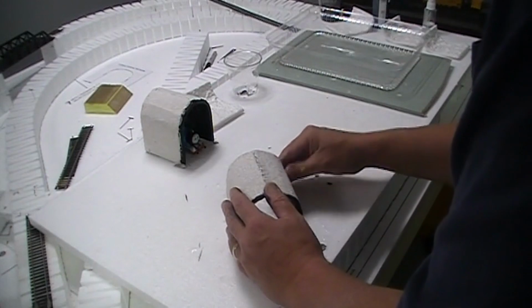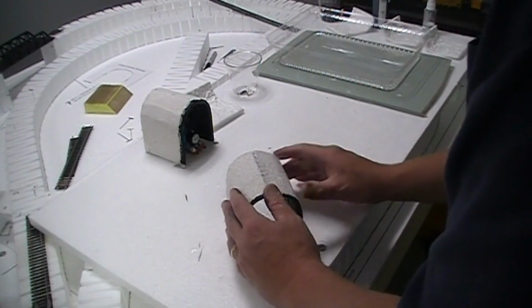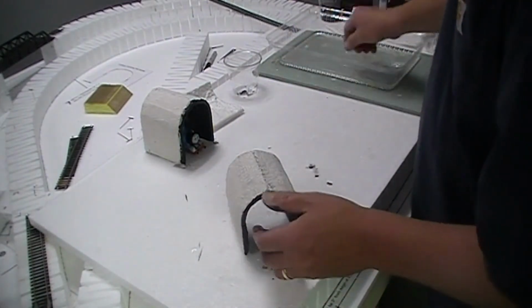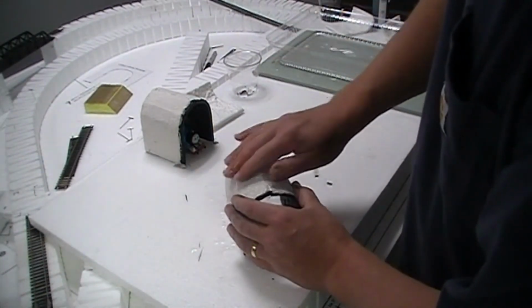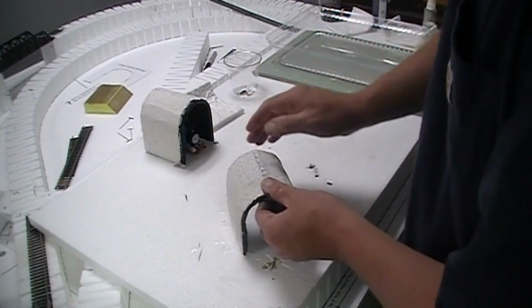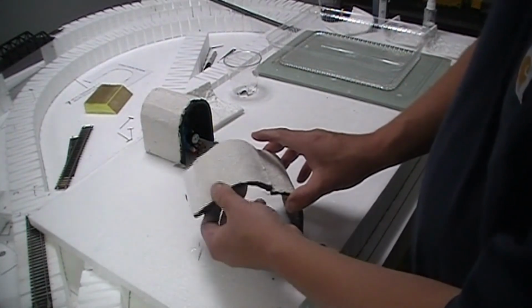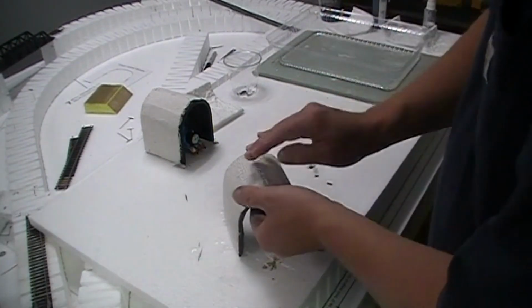Now it's still the same strips that I cut in the previous video. I mean, we cut a bunch of strips. I cut that whole roll up in, I think that was 4 inches, and these plaster walls are 4 inches wide, so it fits just perfect. And what this is for, so later on, when we glue it in, we're only gonna glue in one side. One side will be glued to the side of the track, and the other side will be able to raise up and down and able to get in there and work if we need to get in there and work.